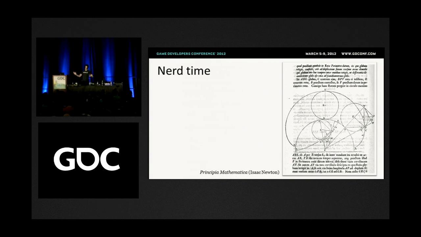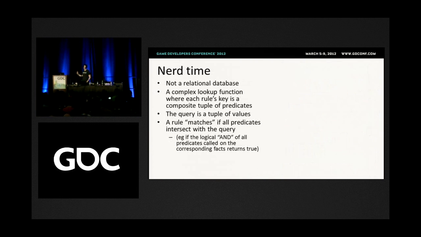All right, that is all of this for how you can make your writers' lives easier. We will have a moment here to talk about the programming, the guts of the system. It's time to go off into nerd time. Before we begin, allow me to remind you this is not a relational database. This is not the kind of thing that you can represent as an SQL query. If it were relational, every criterion would be its own column, whether a rule actually cared about that criterion or not. You would have all these null fields, and that is neither efficient nor convenient.